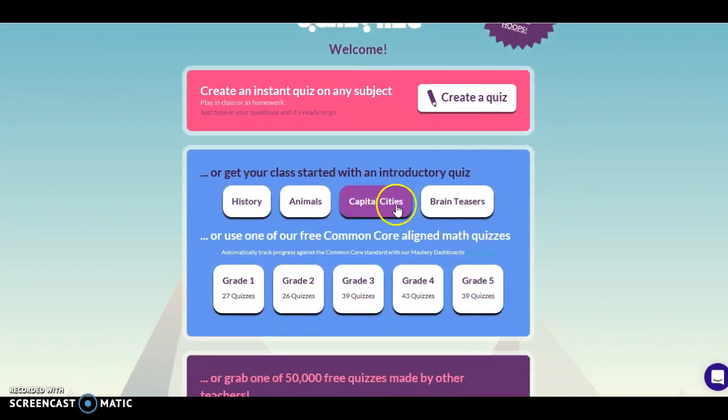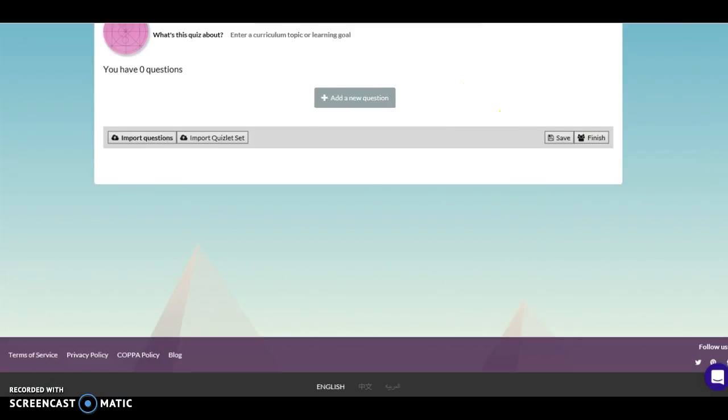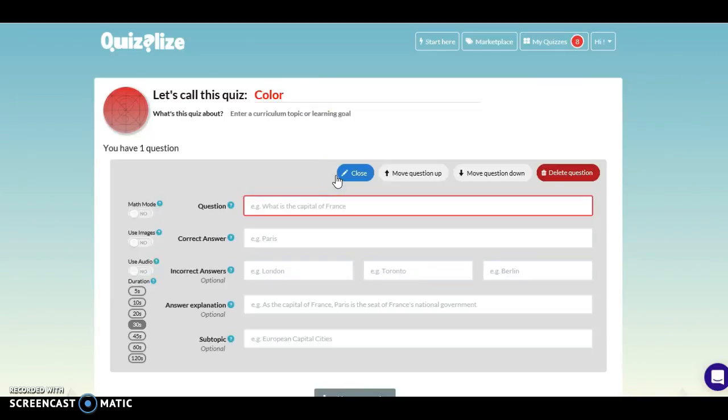It gives you examples that you can lay out, or you can start from scratch. As you come in here, you can give it titles, add a new question, and you can have 5 questions, 10 questions, and over here you can set how much time you want to give them, and you can upload pictures. That's one of the things that are similar with all of these programs: while they are somewhat customizable with images, the actual design and layout is very limited.